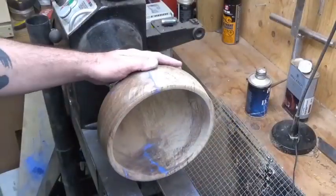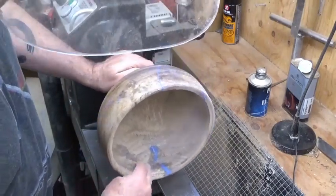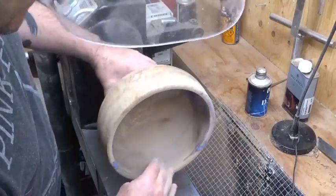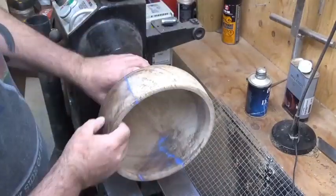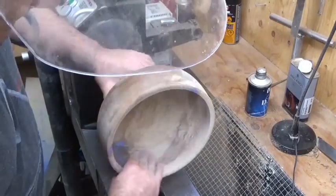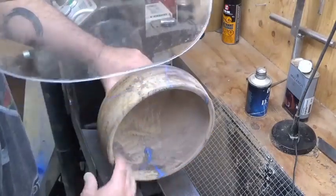Okay, so this bowl is proving to be quite ugly. It's causing me a lot of problems with the cracks and the CA glue being very hard compared to the punky wood. But I still want to persevere and get this piece finished. So I've managed to get the blue and the glue in everywhere I think I want it. But I'm going to now wet sand it through the grits because it's extremely dusty, punky, and we'll see how it goes.